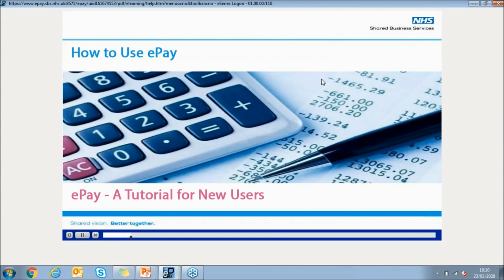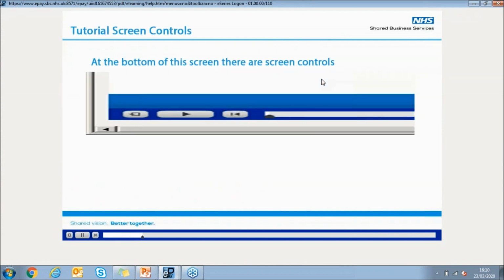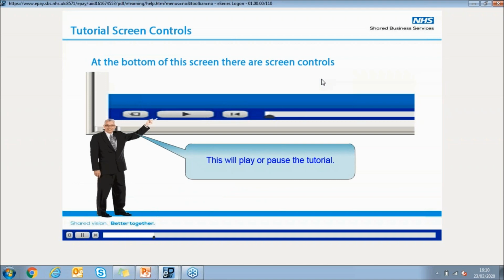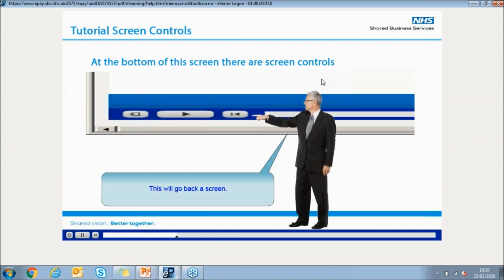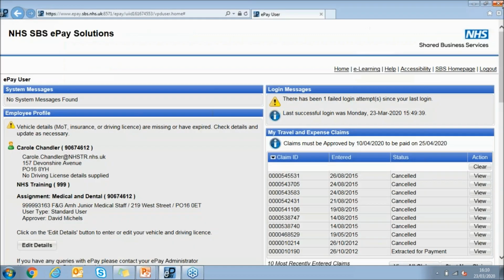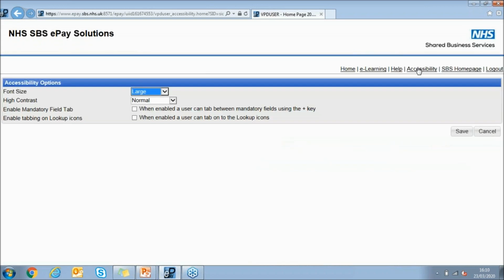It initially will tell you how to use the e-learning, and there is a module in there on how to enter a salary claim or approve a salary claim that you can use to practice, because it plays like a video and it's also interactive. And in each screen, there's also a help link which will take you to a user guide. So in the salary entry screen, for example, if you click help, it will show you a help file you can use, which we can look at when we get to entry.